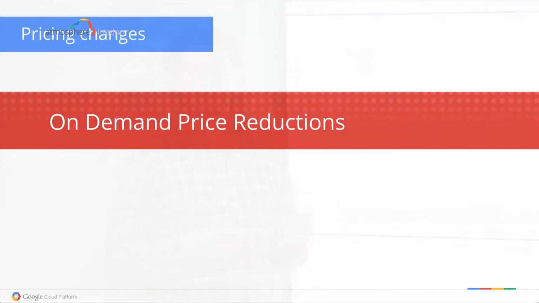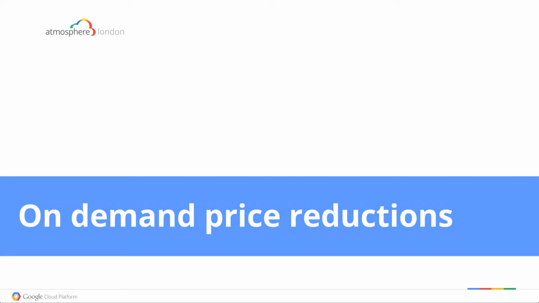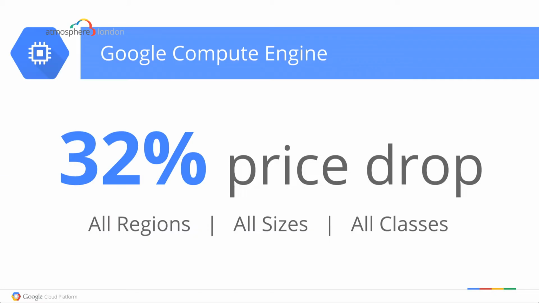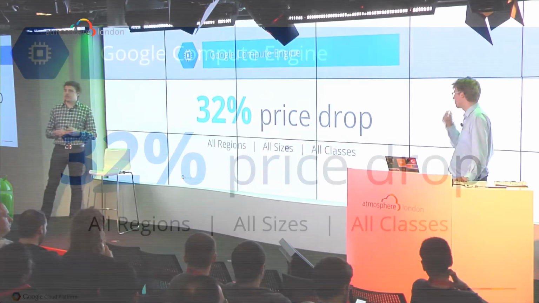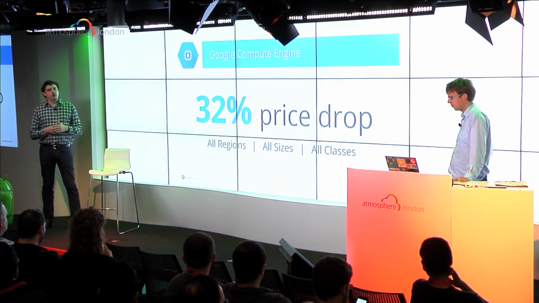So two things we announced last Thursday. They launched 1st of April, so available right now: on-demand price reductions and sustained use discounts, which I'll tell you about. On-demand price reductions, first of all. We cut all the prices of our instances, which were already the cheapest on-demand price even in the industry, by 32%. You'll notice that it didn't take long for our competitors to make similar moves, only obviously on the things where we match. There are a number of places where competitors decided, well, we run a slightly different shaped service. We're only going to price match Google on the ones that matter.